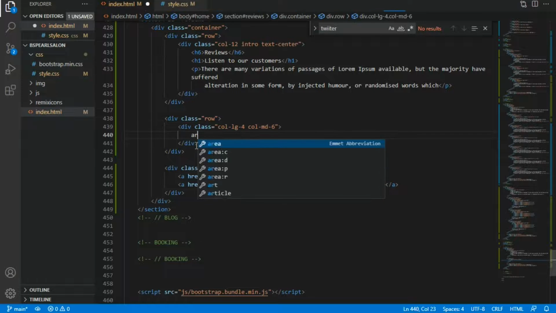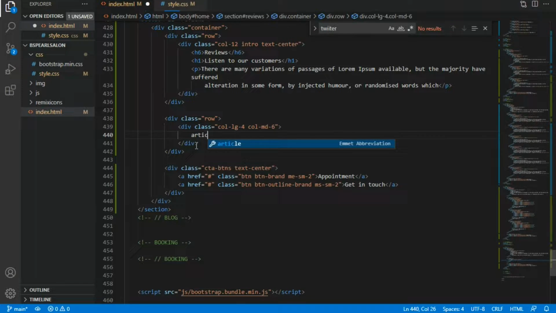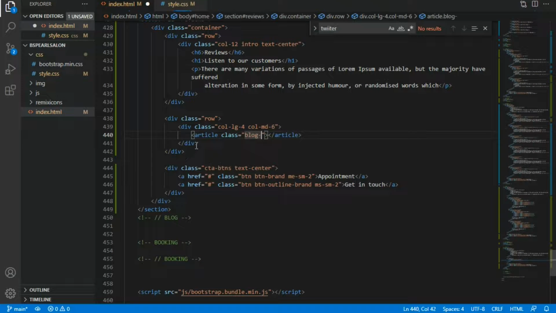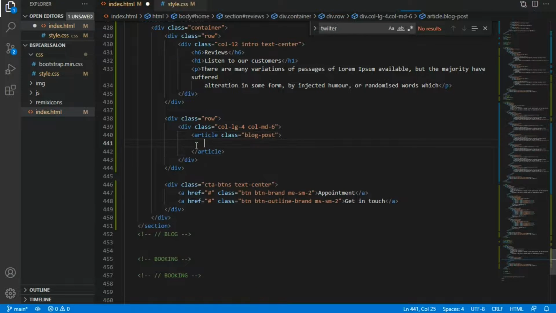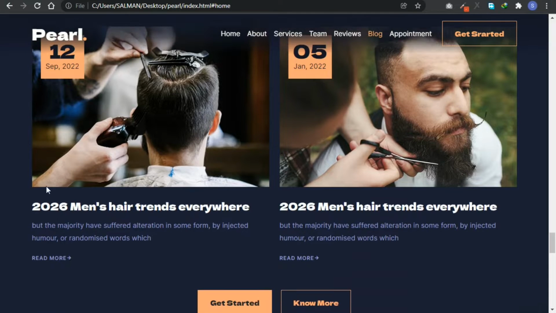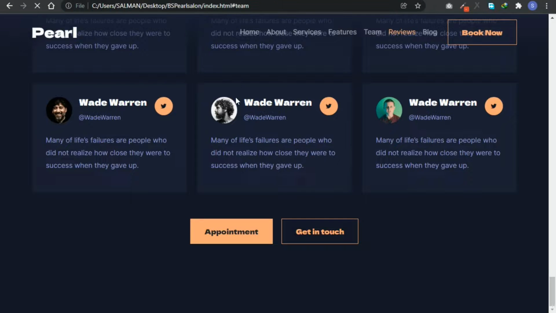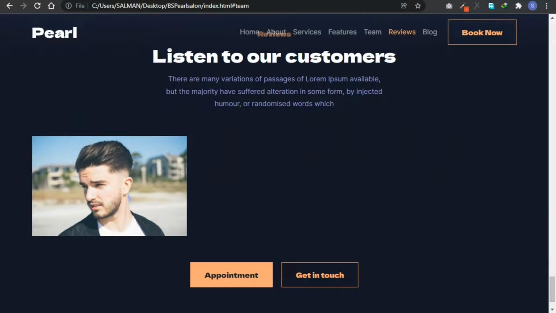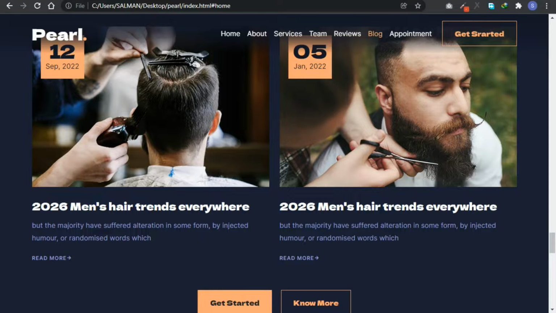I'm gonna create an article tag, and we have a class blog post. I'm gonna place an image, blog post 1. Okay, I'm gonna copy this text. So I'm going to refresh the page. Wow, this is not the image.